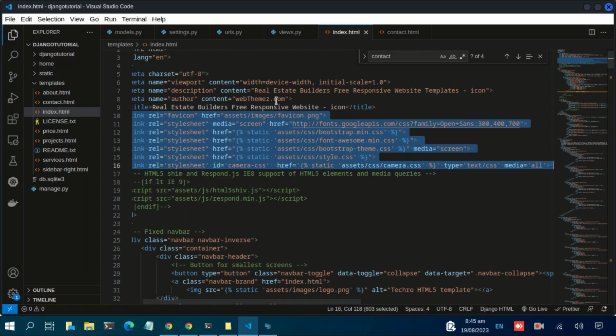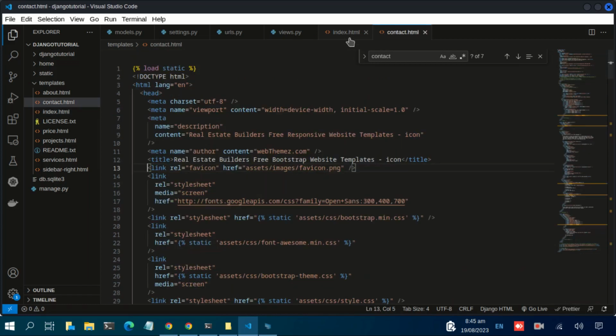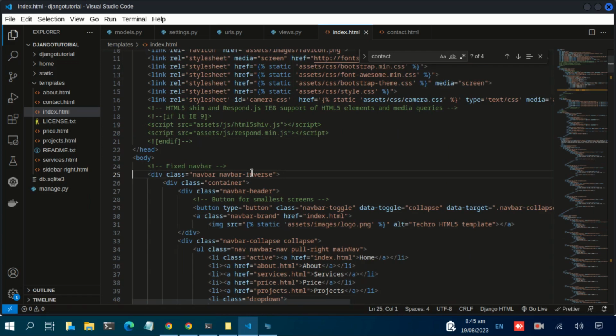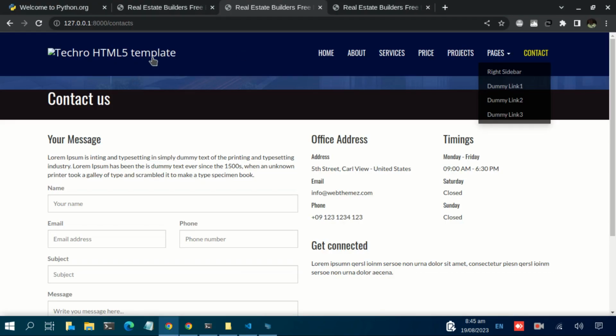For instance, we need to group these sections. We know that the navigation bar will be available on all pages. So in that case, we don't have to create the navigation code for home, have it in the about, in the service, and in all these pages. We need to have the navigation bar managed under one file.